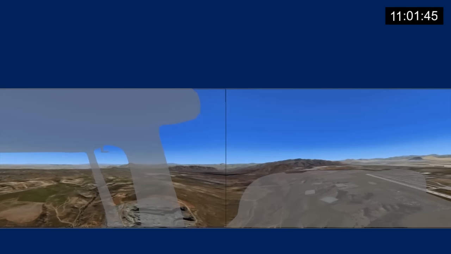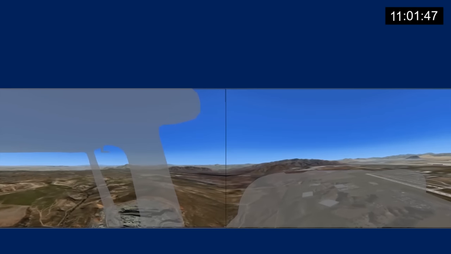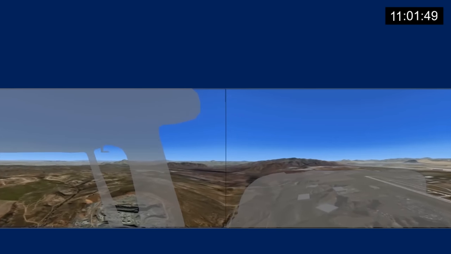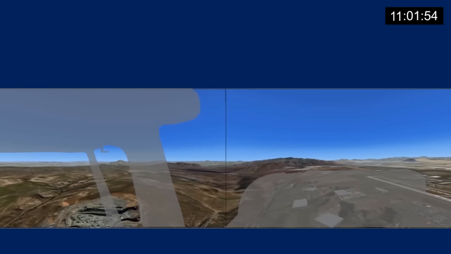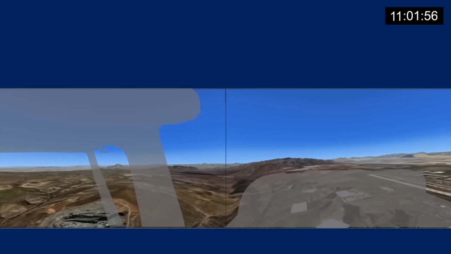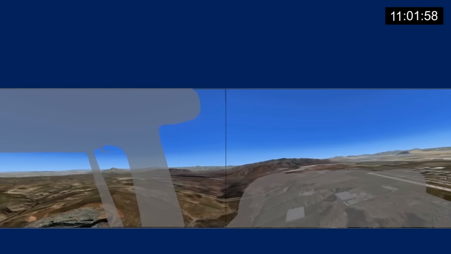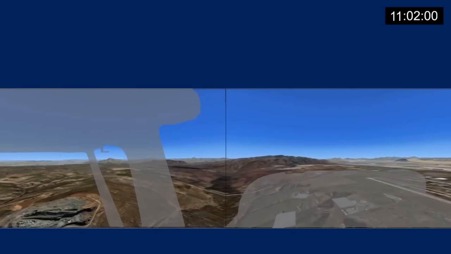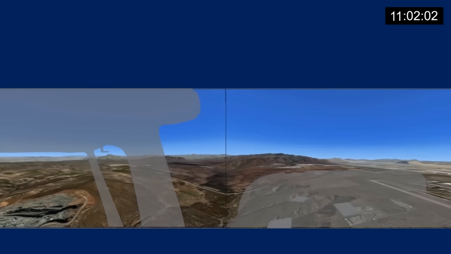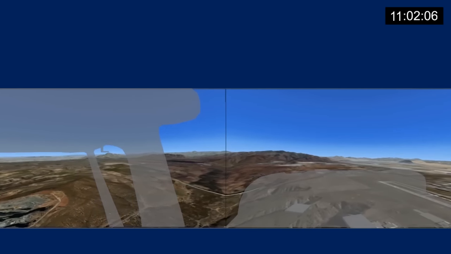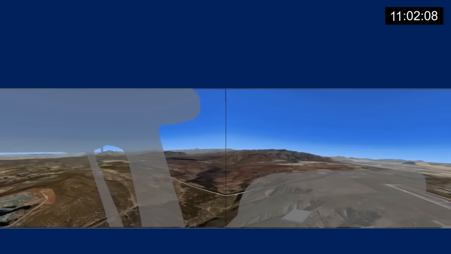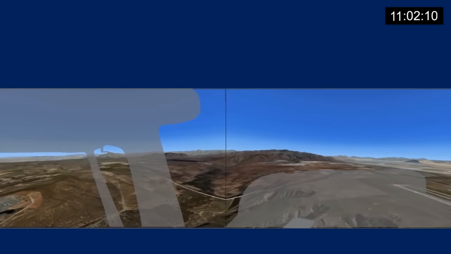Helicopter 60 Romeo, runway 26 left, cleared low approach. Low approach. Cleared low approach, 26 left, 60 Romeo. November 42 Papa, follow the helicopter ahead, they'll make low approach. Your number 2, runway 26 left, cleared to land. Clear to land, runway 26 left. We do not have the helicopter in sight. Helicopter 60 Romeo, make it one of those more expedient finals, not one of those minute and 30 second ones, please.